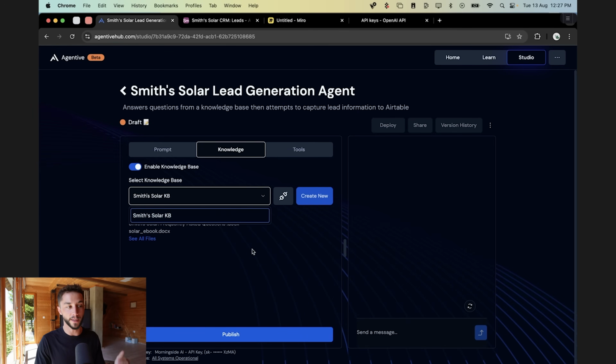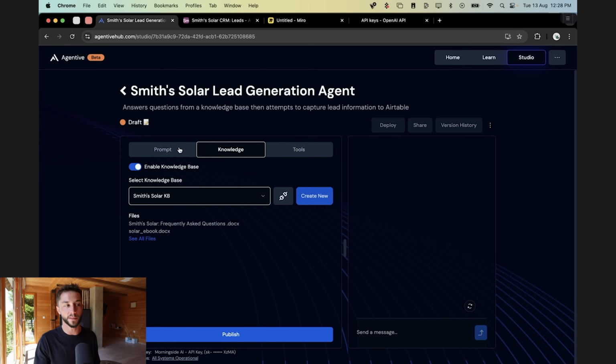As you can see, we have a selector here. This is a little different to how Agentive used to function, in that you used to just upload the documents on the agent level, and then that agent would have access to those documents. But because we're using the OpenAI Assistance API v2, they now have these kind of modular knowledge bases where they act as their own discrete unit. So you create a knowledge base, you can put all the documents in, and then through Agentive, you can connect that knowledge base to any agent that you want. Say it's a WhatsApp-based agent, say it's a website-based agent. You can select it easily here and change the knowledge base for your agent in just 2 clicks.